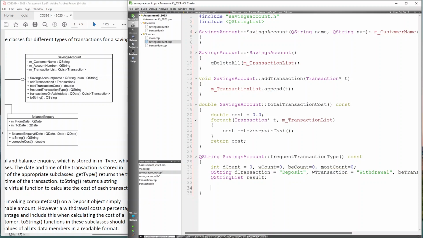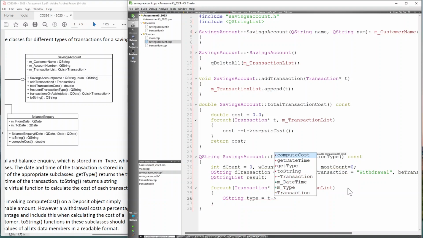And now we're going to create a for each loop. For each transaction T in mTransactionList, we're going to say QString type equals T, getType.